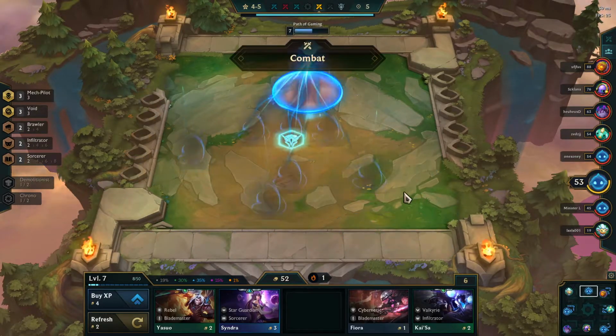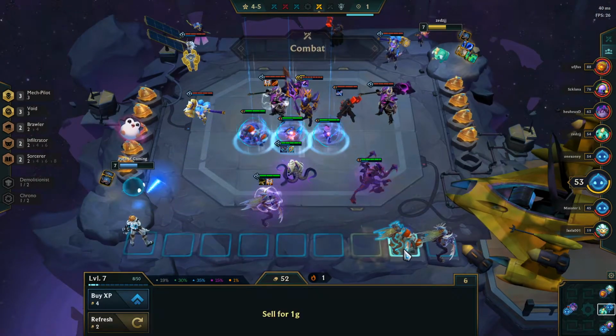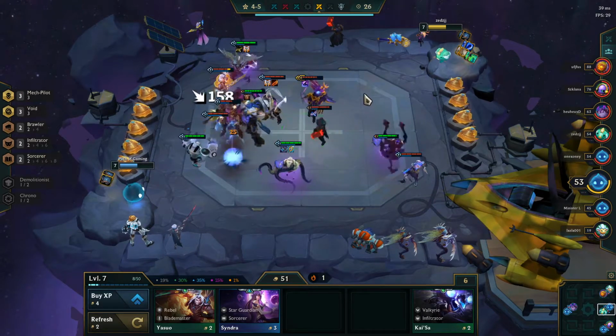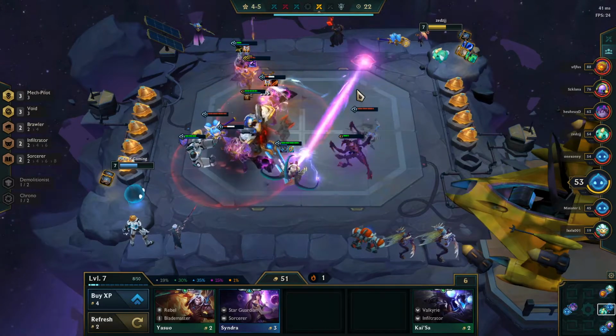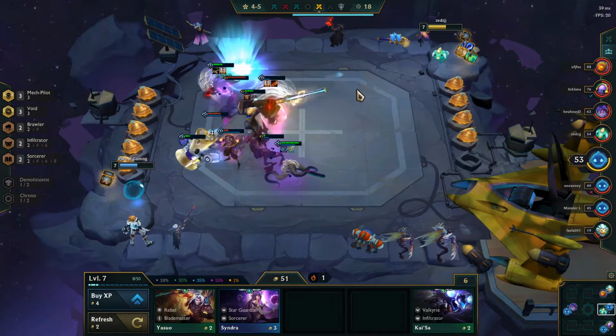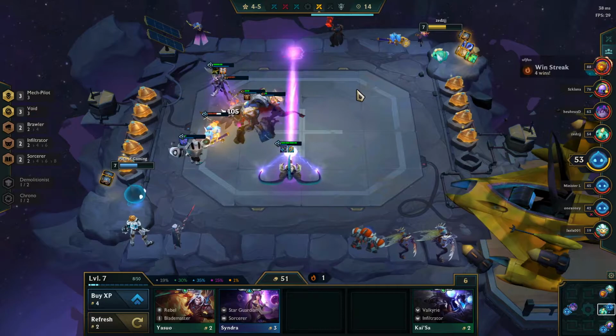And that's the final composition. With a flexible spot over there. Yeah. So, as long as our Vel'Koz stays alive and spreads morels nicely, and our Cho'Gath is helping, nice and easy.